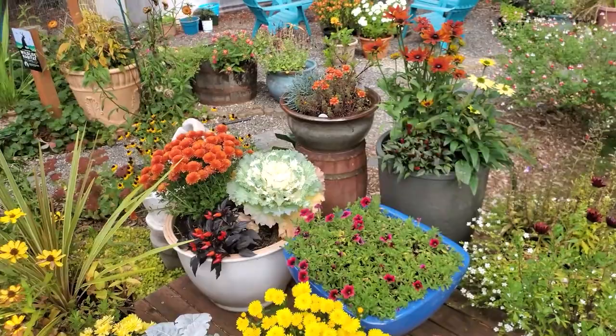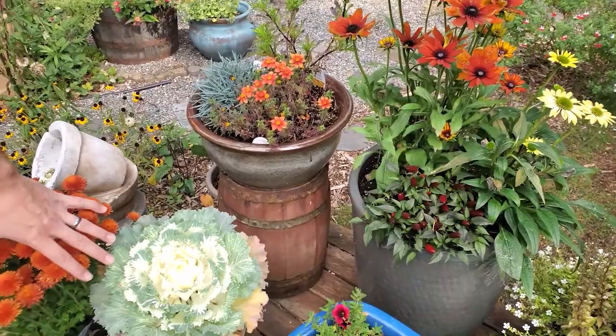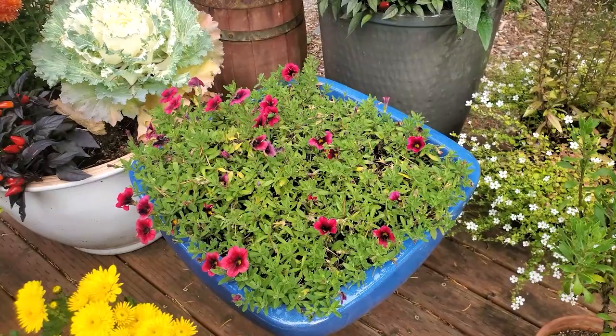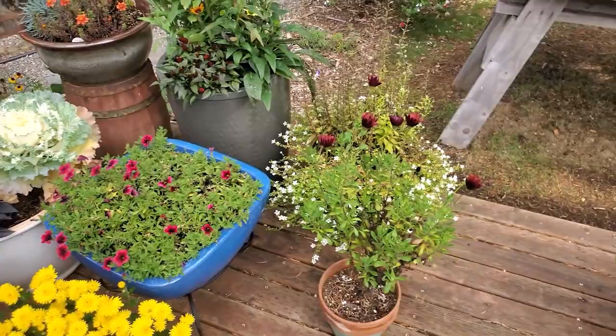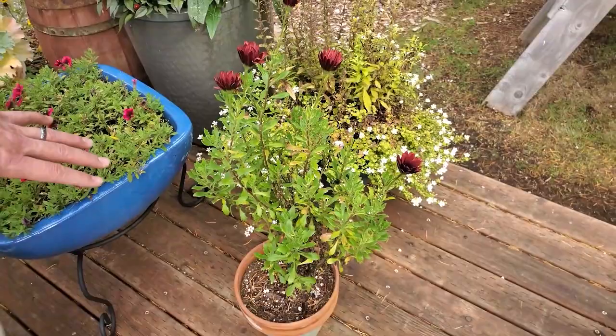I think this one's okay. That one is gonna be fine. This is our fall planted one. This Calibrachoa, we can try and overwinter it in the greenhouse. It's a really big, heavy pot, so I don't know how that's gonna do on those benches in there. But we'll definitely try to do that, so we'll grab both of those. Okay. And then we've got our African daisy. That's definitely gonna overwinter. We overwintered this last year, and it came right back. It looks beautiful. So we'll do that one, and let's keep heading over here.